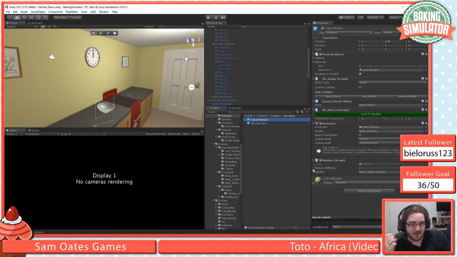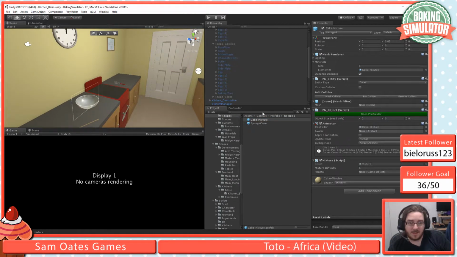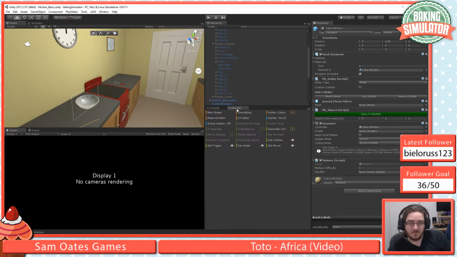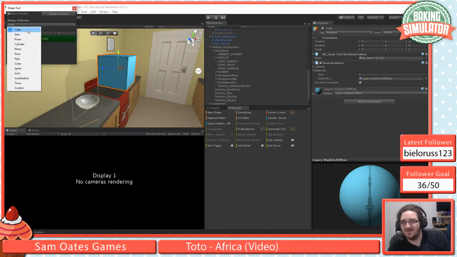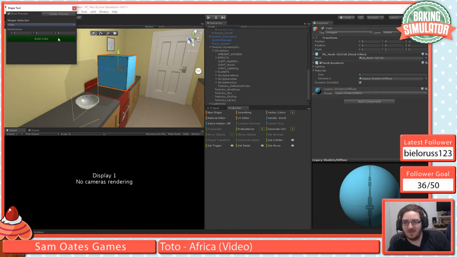Now you see he takes a handful. So shall we make a handful of, make a sphere. You can't make spheres, can you? Let's just make a cube.